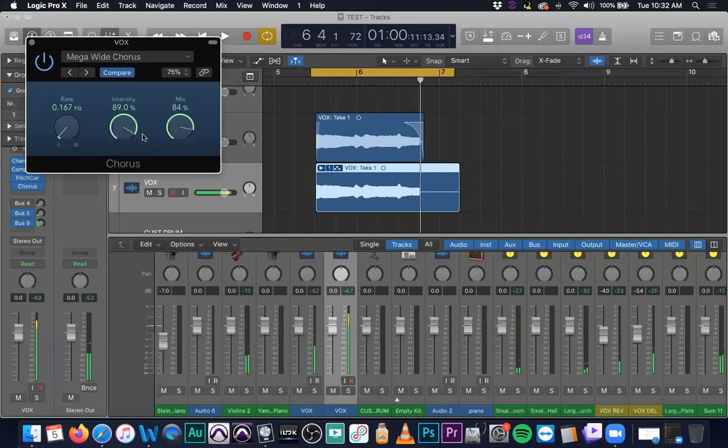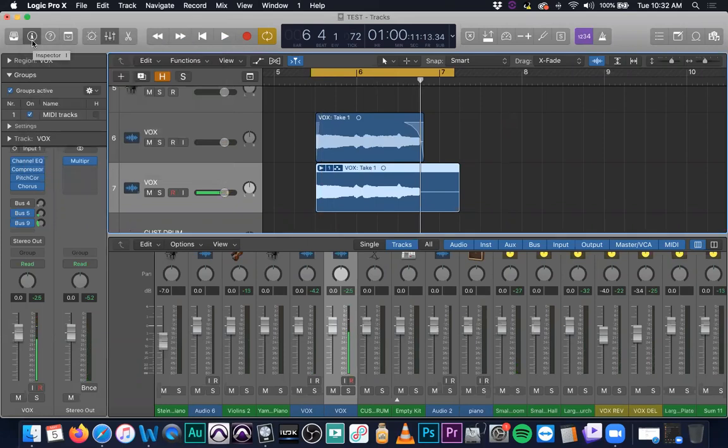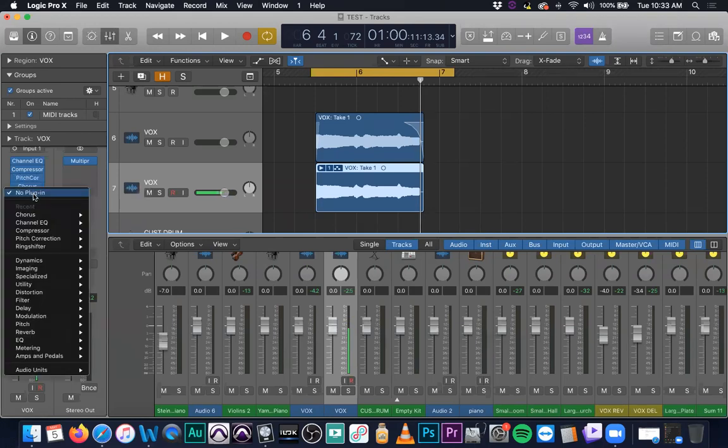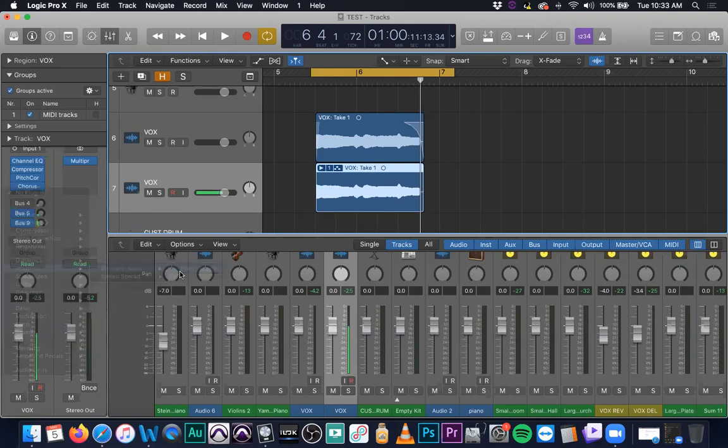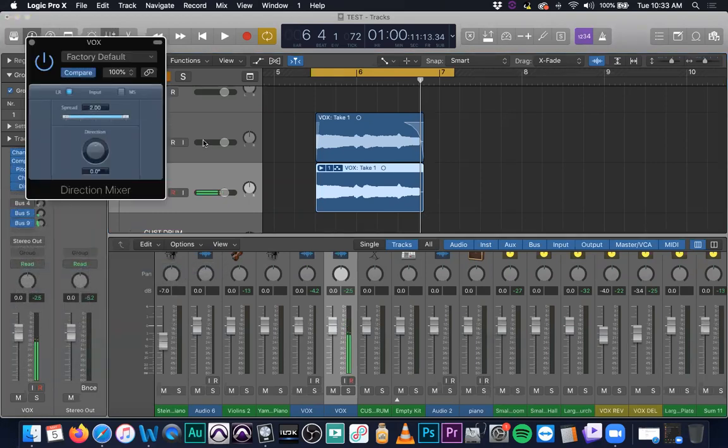So as much as I'm kind of doubling up on the signal, I'm doing enough to the second signal to make it different. And that's the key here. I don't like doubling up signals like that unless you're going to do some major changes to the second signal, which is what I'm doing. I'm making big changes. I shifted it off half a cent in regards to its tune. I added a chorus. What was the other thing we used the other day? We used a directional mixer, but we could try that again. Let's see if we pull that way out.